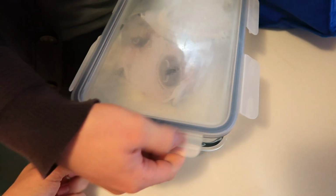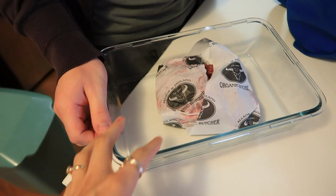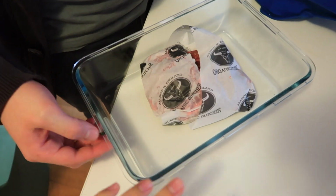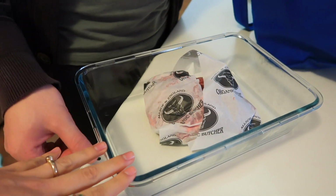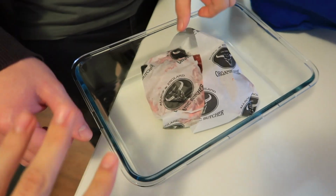So we actually went and bought some giant glass containers to buy our meat from the butcher in. These ones, in case you're interested, are from IKEA. They were relatively cheap in terms of glassware. We needed to get some mega sized ones. So this holds a good amount of meat if you're looking for something to take with you to the butcher. Anyway, what did you actually get?